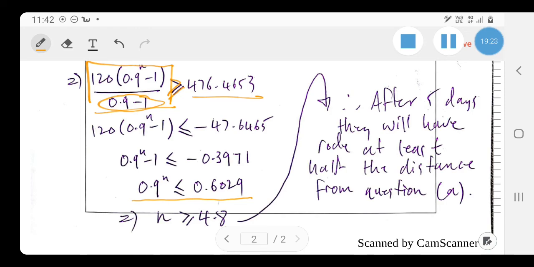So this thing, I just put into my CAS calculator using the solve template. There's a button for it, solve, open left bracket. And then you type that in directly as you see it, do a comma, and then put an N, or if you want to just use an X, that's fine. And then you close the bracket, and you will get from your CAS calculator that N must be greater than or equal to 4.8 days.